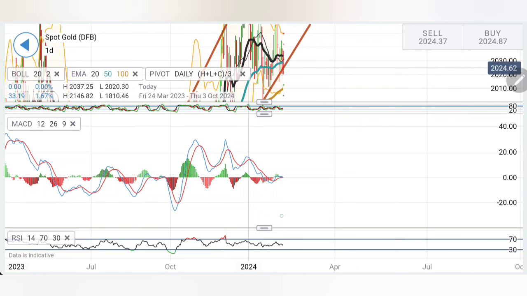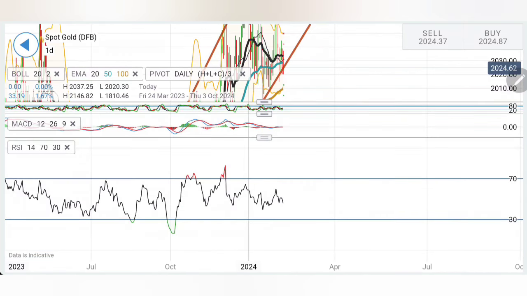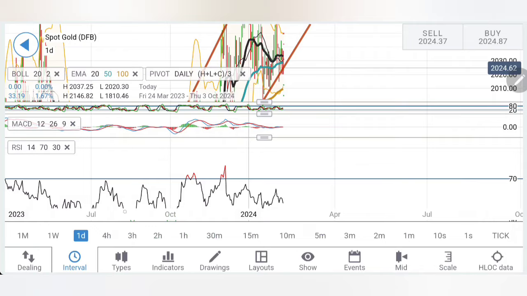So I will be definitely watchful of how low it can take here, because the crossover and the divergence here is what you should look out for. And that is why I say the coming week is going to be crucial for gold, where it can try to show a breakout. RSI looking downwards.